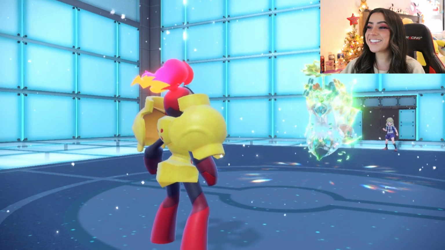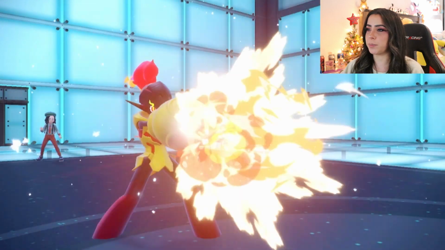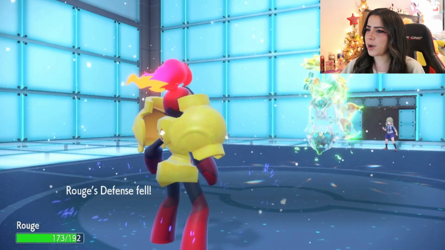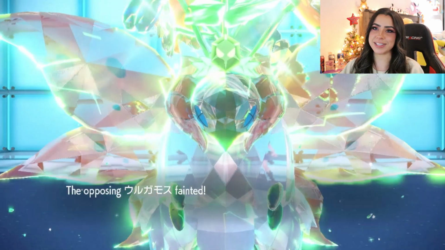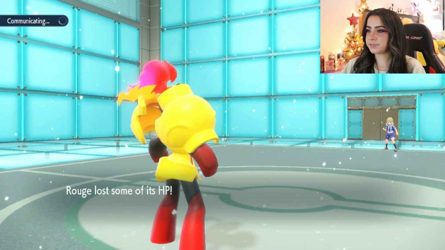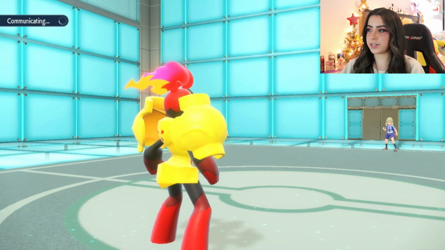It did Fiery Dance. I have Flash Fire. Oh, this is beautiful. All of that did was power up my fire type moves. That was great. Girl, how do you not know about Flash Fire? Hello? Come on now. Maybe it was a misclick. Maybe she forgot. I don't know. But that worked in my favor. Love that for me. Now that we took out Volcarona, I need to see what else she has up her sleeve that she's about to send out.